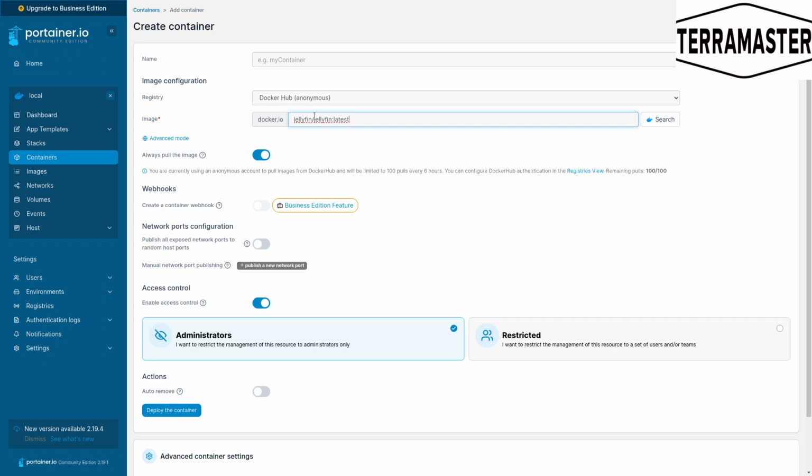Depending on what version you have on your Portainer, sometimes it fails to actually pull the image, so you can manually pull the image if you have to. Then you need a name, so in this case we're just going to type Jellyfin new, for example, or you can type whatever you want, it doesn't really matter.